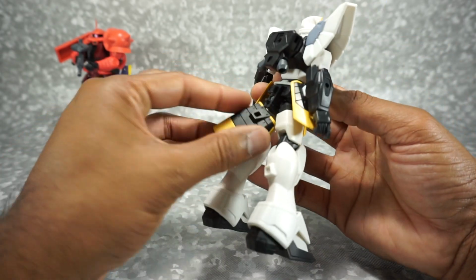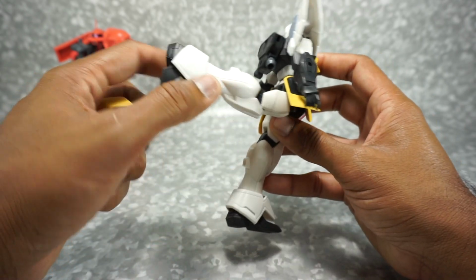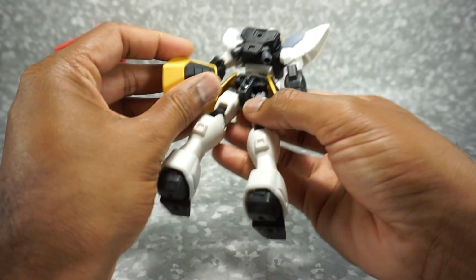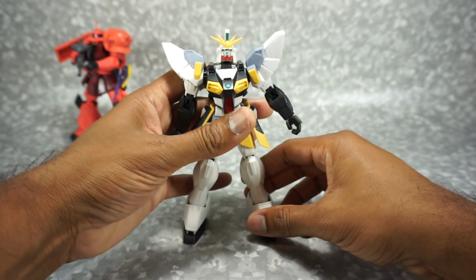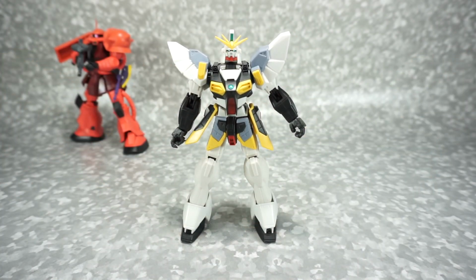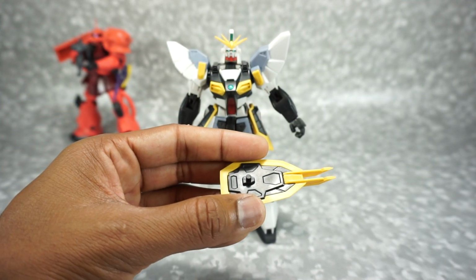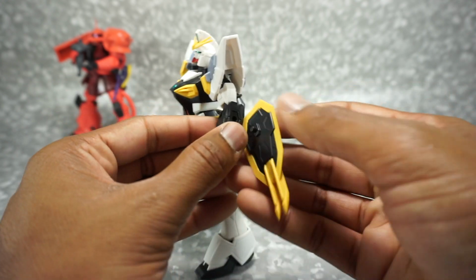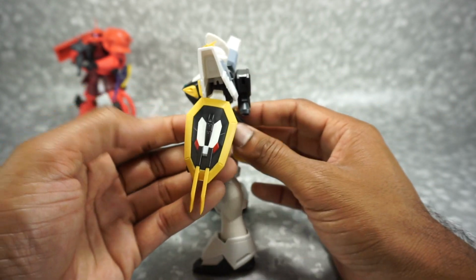Speaking of the backpack, you can take this off if you want to. That'll give you a little bit more movement on the leg backwards, but of course he looks silly without it. So we'll put that back on. He comes with a couple accessories, so you do get this shield here. The shield can mount on his arm, which to me looks like the best place to put it.